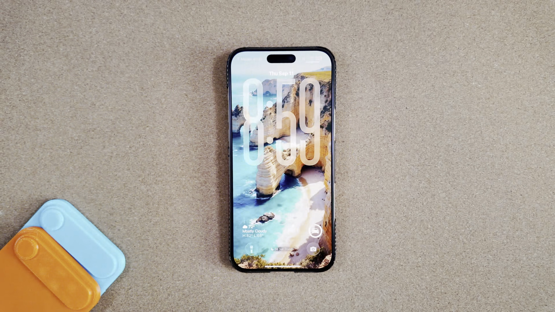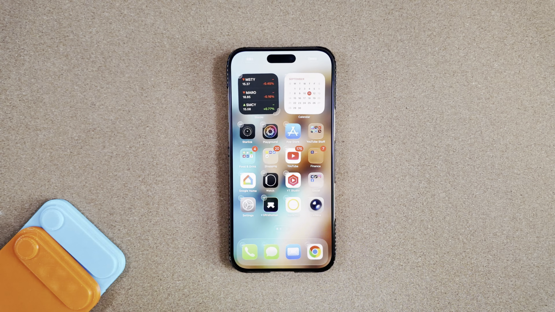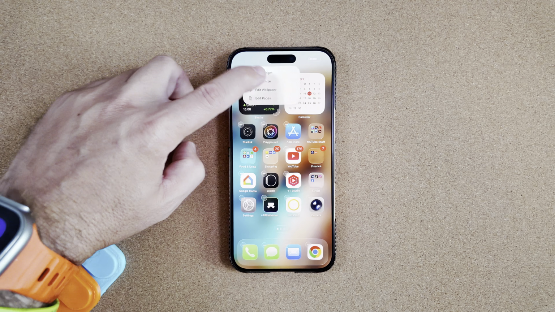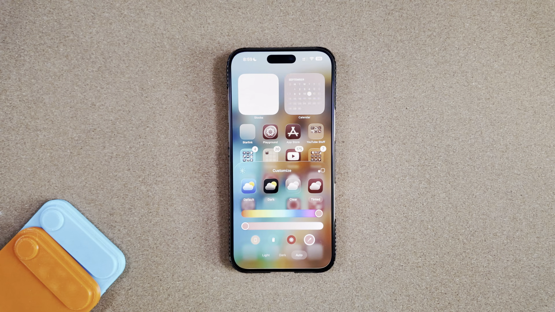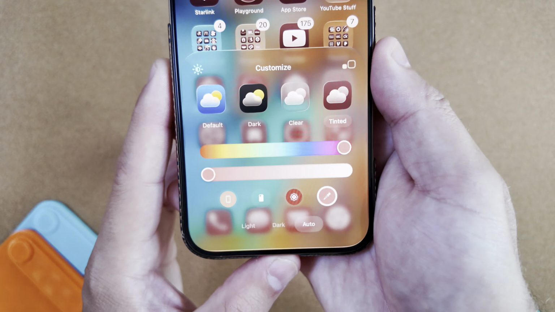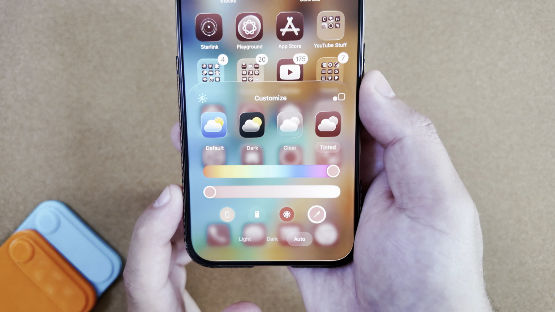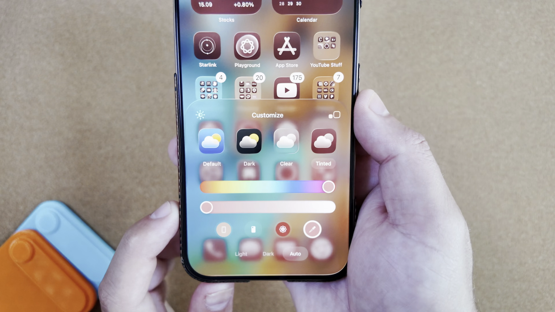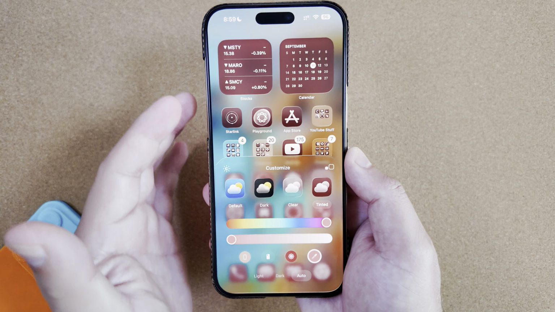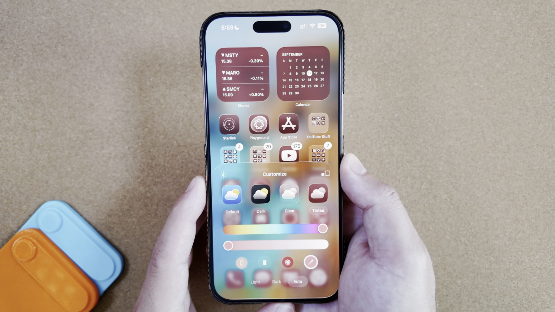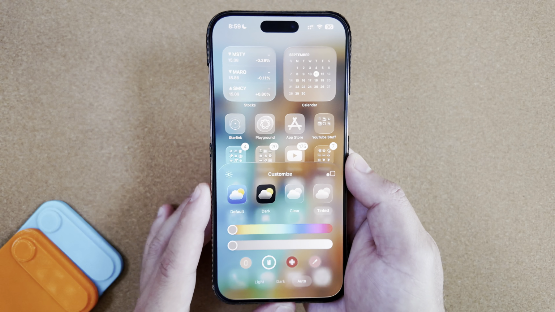Now, let's start right with what some of these changes were in this build, and that is that they now have new customization options. If you go to customize the look of your device and you go into the tinted option, as you can see right down below here, there are these two new icons. And with this, now Apple is allowing you, with the first one, to match the color of your iPhone. So as you can see, we have the Desert Titanium, so it made everything a little bit of a sandy color. And then the second option here is the ability to match it to your case.